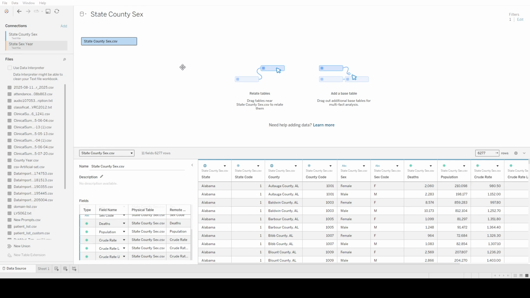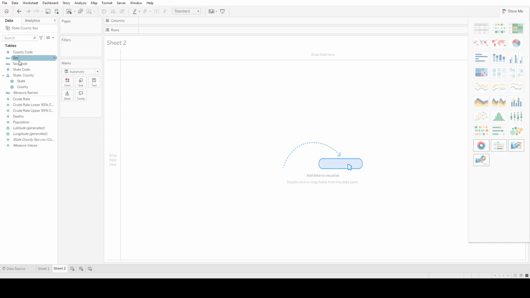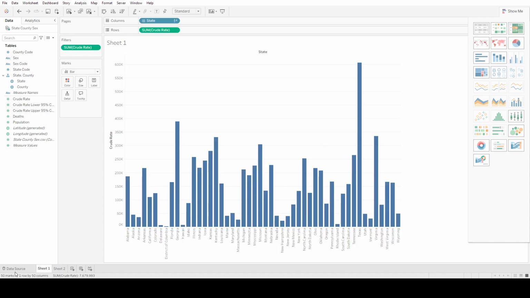Not letting me create the union. Let's come here and create a new data source.